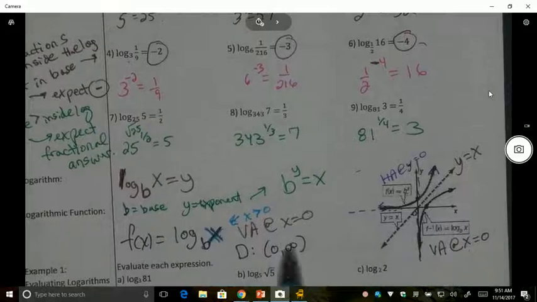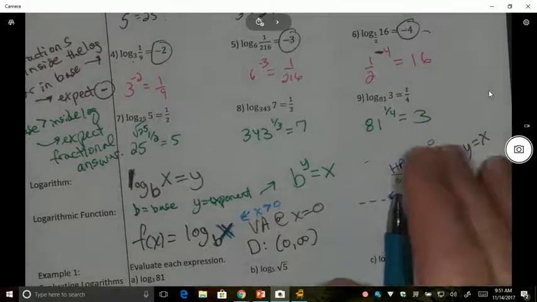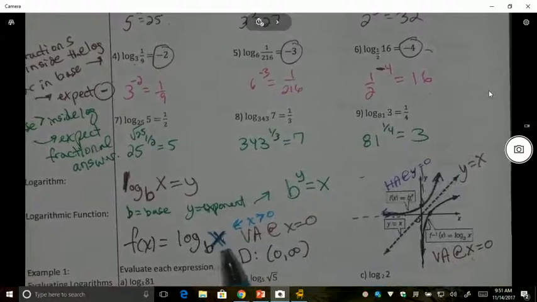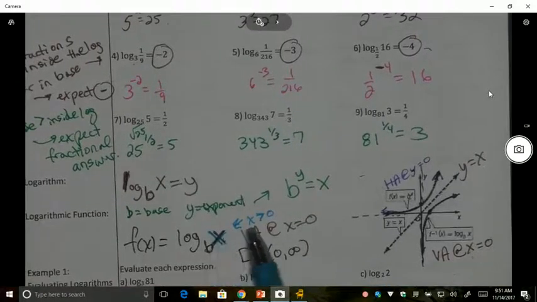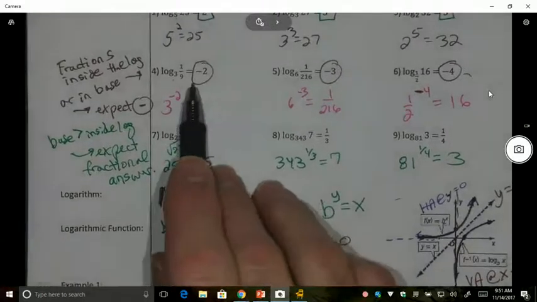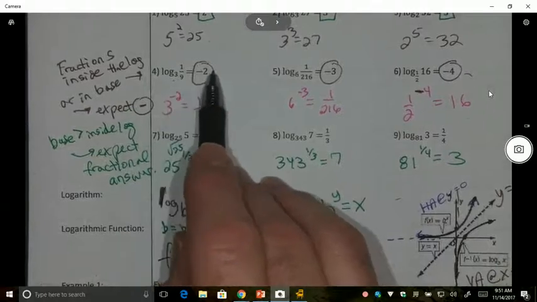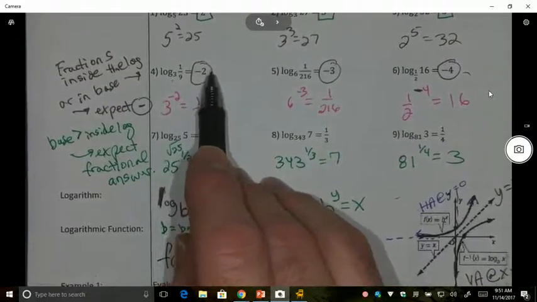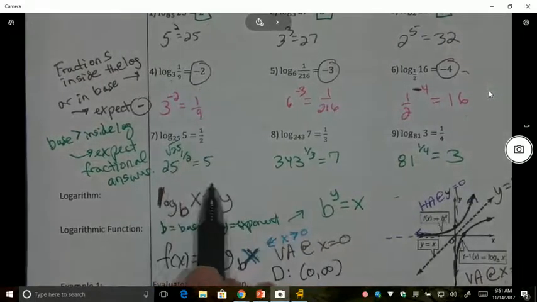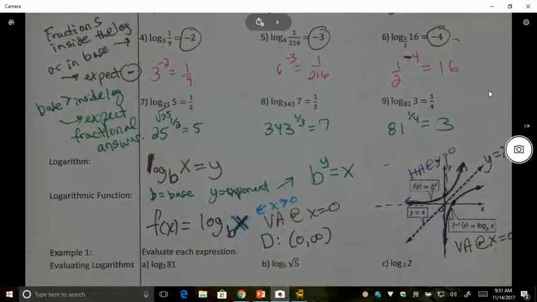In terms of the parent function, now if it's been transformed, if we've shifted the whole graph left 4, then we could have some negatives that go into that translated function. But on its own, without any transformations, x has to be greater than 0. Now, that's different up here, right? Well, you're going, wait a minute, we had negatives. That's not inside the logarithm. That's the answer to the logarithm. That's actually the exponent. So it's okay for the answer to be negative or for the answer to be a fraction. What I can't have is a negative inside the logarithm.